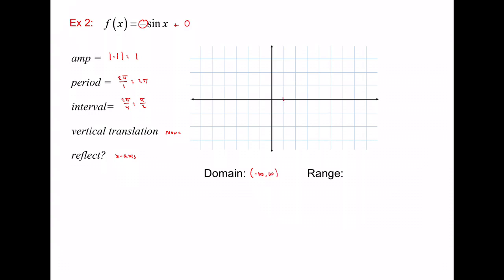So we start by marking off our intervals, 1, 2, 3, 4. Our period is 2 pi. Our intervals are a fourth of that, which is pi over 2. Pi, 3 pi over 2, those are the 4 intervals. Parent function originally goes from middle to max, to middle to min, back to the middle. So normally it looks like this, but we're going to reflect it. So now each of these points is going to get reflected over the x-axis. So your 3 middle points are going to stay the same, but your max is going to become your min, and your min is going to become your max.